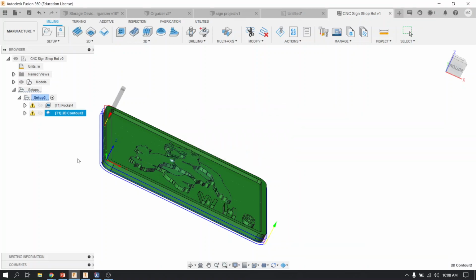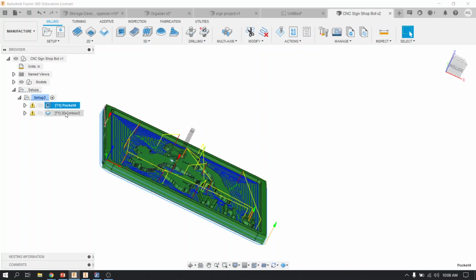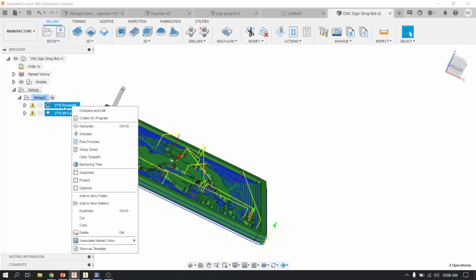You can post your code, but I need to check it first to make sure that everything is okay to run. Posting your code is just as easy as highlighting the two of these operations while holding the shift key, asking me to come and check your code, making sure it's correct, and then you would right click on the highlighted operations, click post.